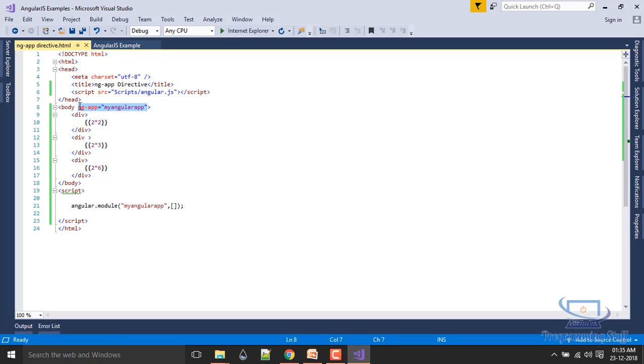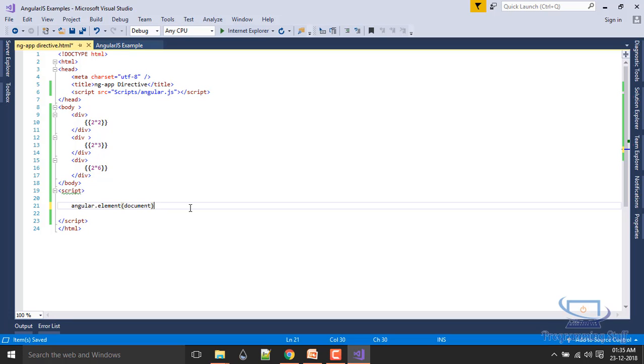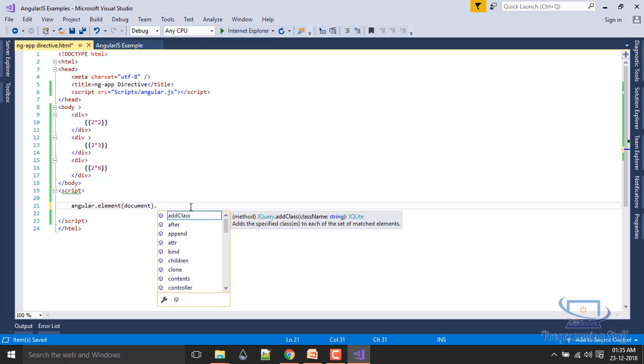Next we will see the manual bootstrap. We need the ng-app in the document. Now I am going to add the manual bootstrap. angular.element, I use the whole document. You can use any particular div or body, the HTML document.